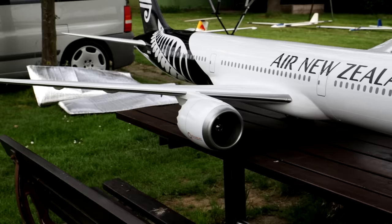But first, I will fly it again because I did some trimming. I adjusted the flaps a little bit. So hopefully today the airplane will perform better and I will just relax and enjoy flying. So yeah, let's go.